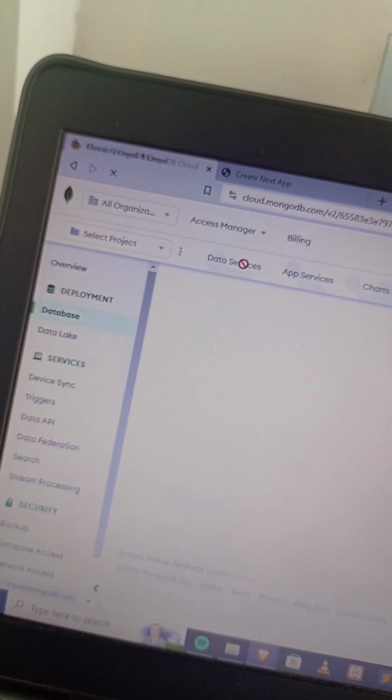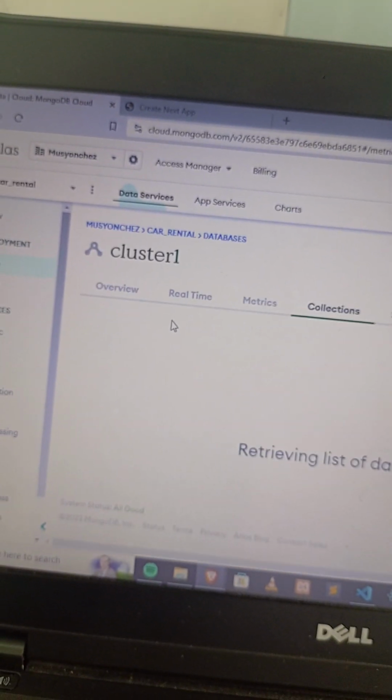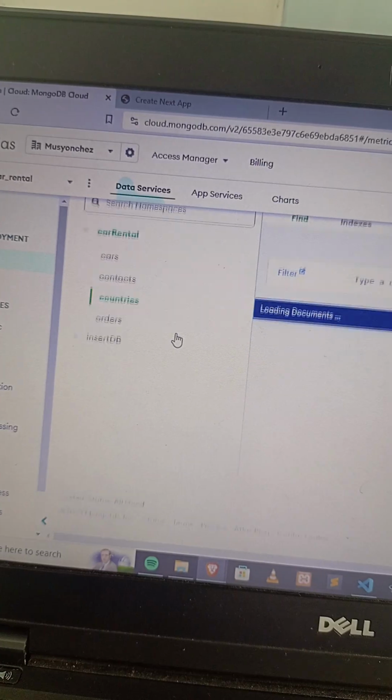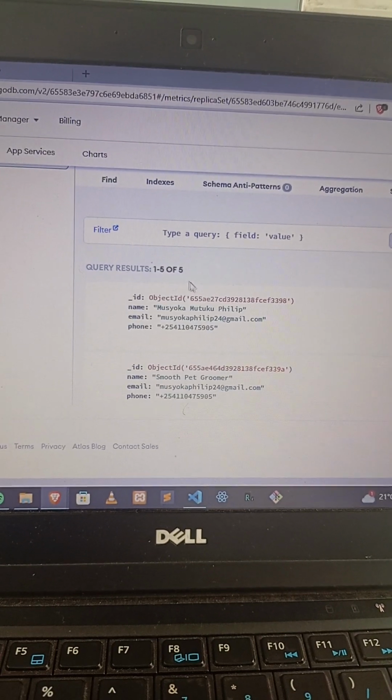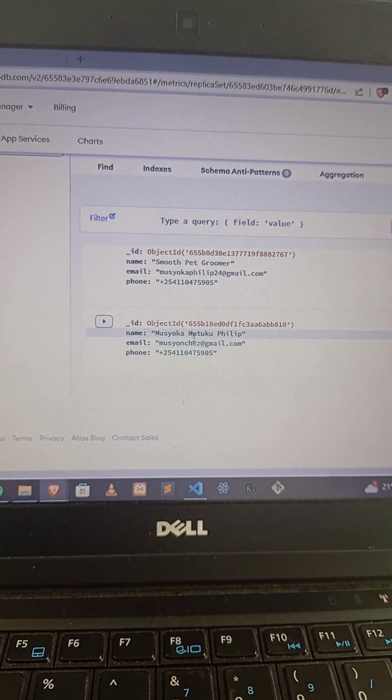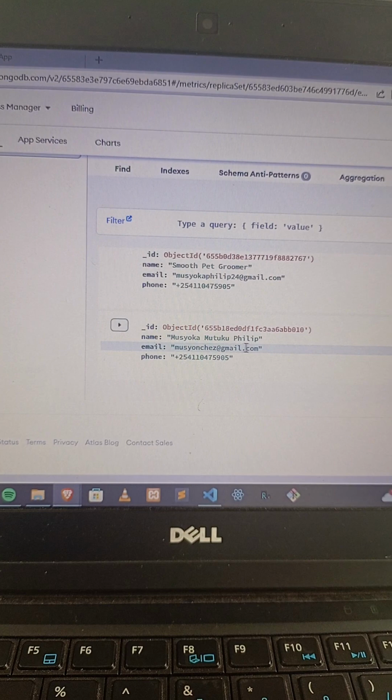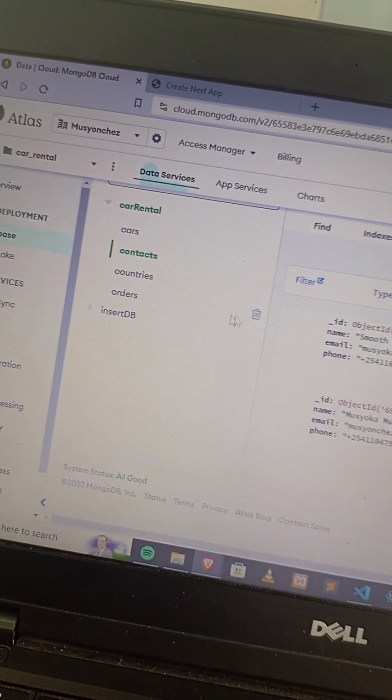Okay, so now if I go to MongoDB and restart it, you can see I'm restarting. I'll go to, let's say, contacts first. 5 out of 5. Before it was 4. Then here it is, Musioka Philip Mutuku, Gmail, phone number.